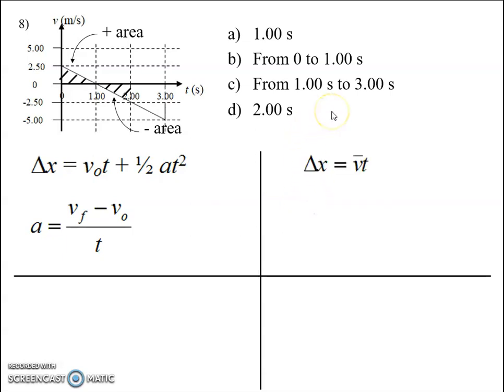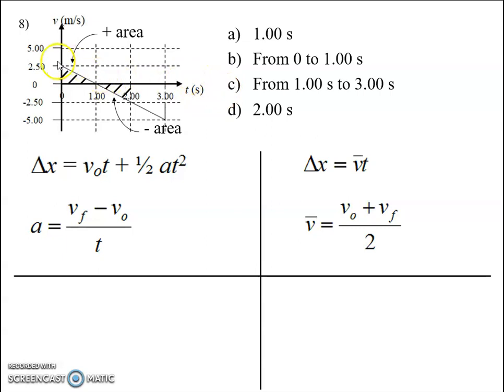So another way is using delta x equals v bar t, which, to be quite honest, is one of my favorite equations because usually it's a lot easier to find v bar than finding other things, as long as the numbers are relatively easy. So how do you find v bar? Well, you're just going to literally take the average of the initial and final velocities, just add them up, divide by 2. But they are velocities, so sign matters.